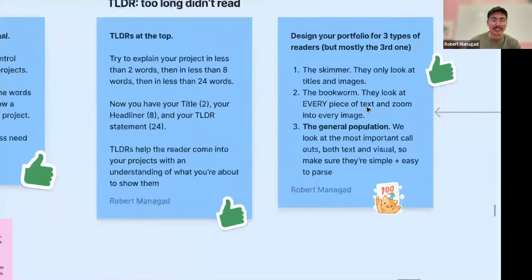Because generally as a designer, or as a student designer, you want to just show that you're a generalist. You know how to make a prototype, you know the basics of interactivity, you have visual design skills, and you're beginning to develop taste. You don't need to have a good taste yet. You just need to show that you're teachable and are a generalist. You don't need to excel at anything. And that's all you really need to show. And make sure you know your audience. And this is not the time to worry about being unique or standing out yet, because you're a designer and you're just getting your first job, honestly.